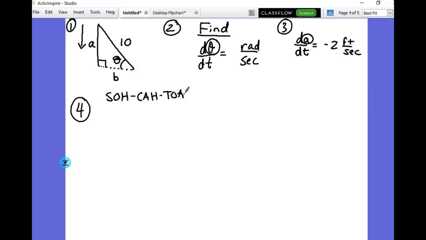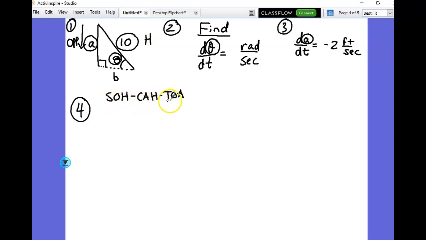I need to use what variables? A and theta. So that's 2. But you need 3 to make a trig formula, okay? And the third one you're going to use is the constant number, which is what? Yeah. Okay? So now you have to remember what opposite, adjacent, and hypotenuse are. From this angle, A is the opposite. 10 is the hypotenuse. So that's O and H.